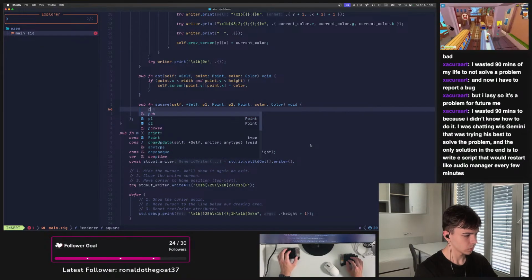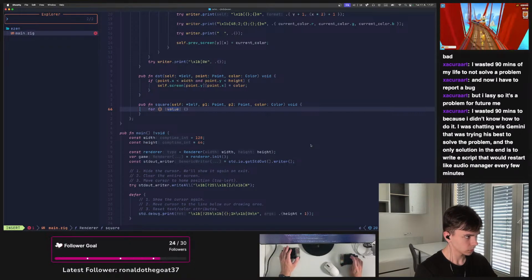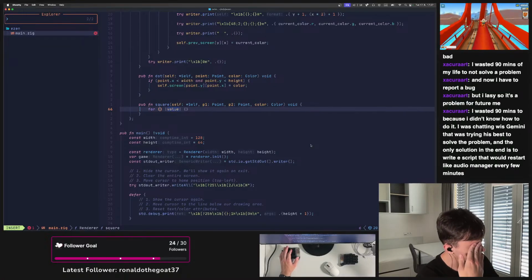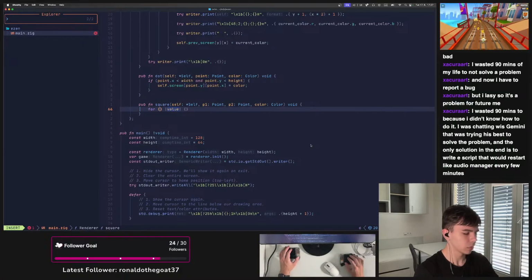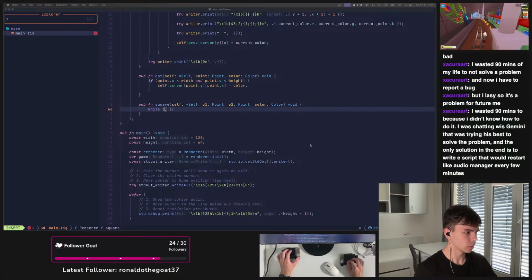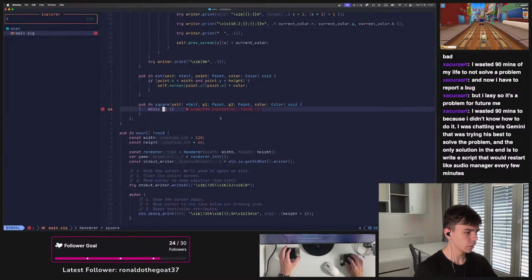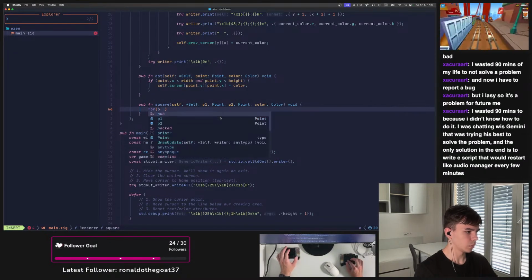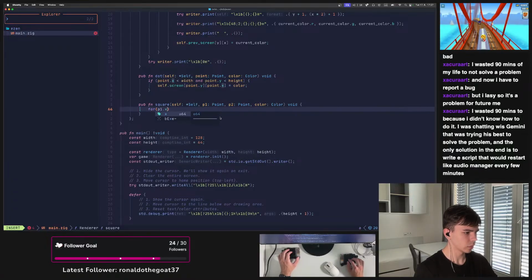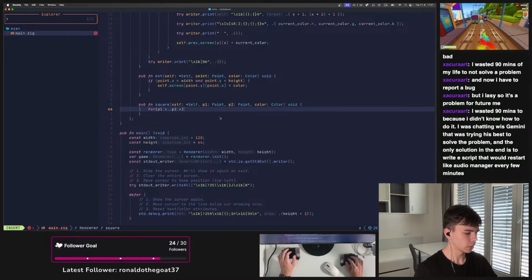For. Okay, I have to iterate. Or what? It's not what I need, right? I need while. How do I do that? Can I use... wait, for p1.x to p2.x. Does it work that way?